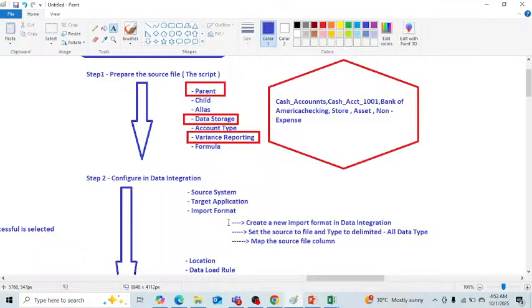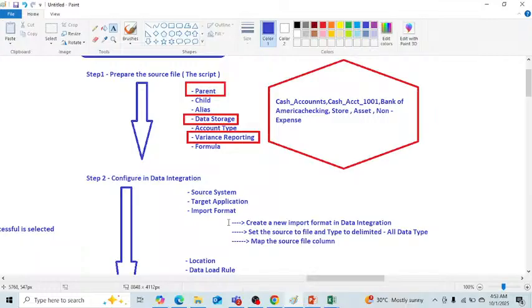The first importance is consistency and standardization. Manual member creation is prone to human error like typos, incorrect properties like account type, data storage or a roll-up parent. For the benefit, the flat file template and integration rule ensure the new cash account is created with the correct properties and hierarchy placement every single time, maintaining data integrity and consistency across the application.